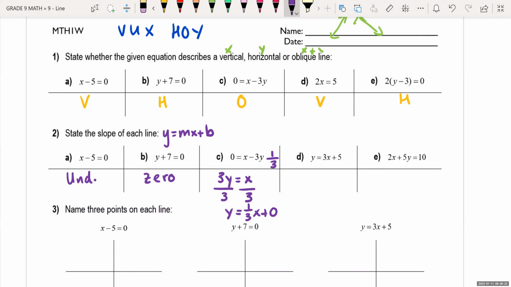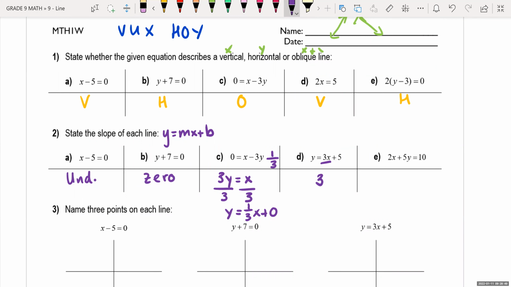Thanks, Gabriel. Yeah. All right, how about question D? D is easier. It's already in y is equal to mx plus b form. So what is the slope in that equation? What do you guys think? Yep, Aberami, you got it right. And how did you figure that out? Well, you just look at whatever the x is, and the number in front of it is a 3.